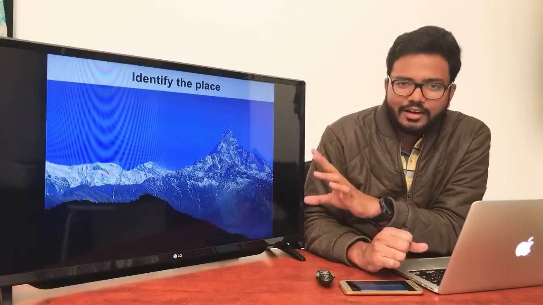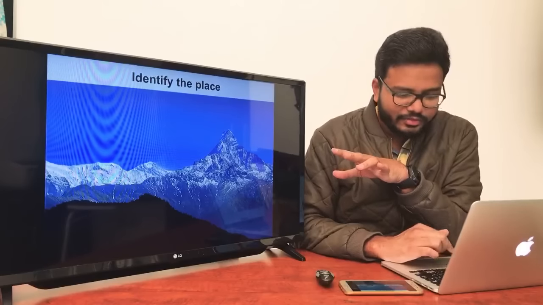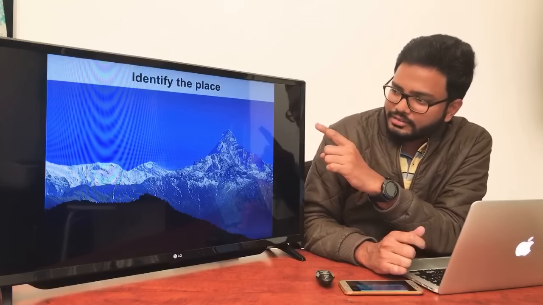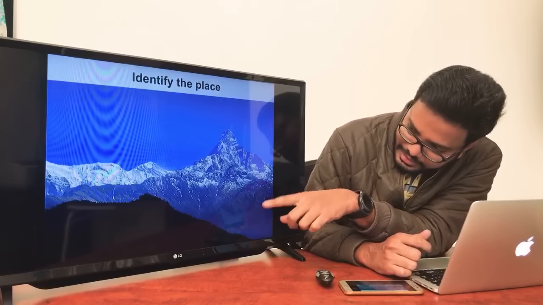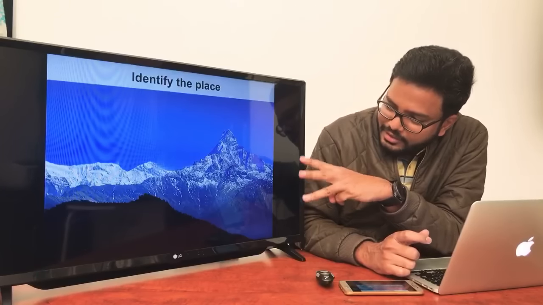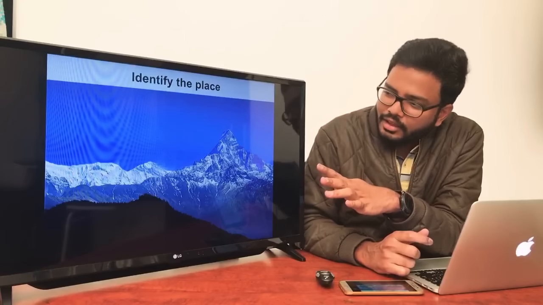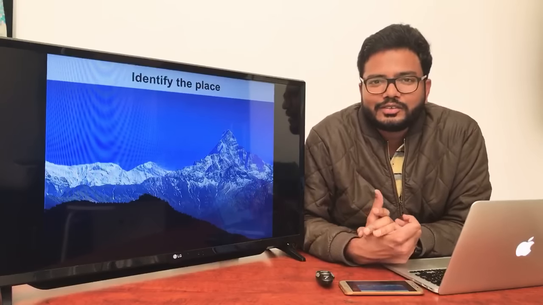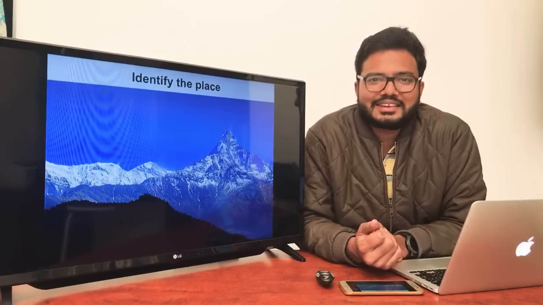Assume that you have this question in your university exam and you have no idea about it. The first thing you would do is, first point, the following image contains blue sky. Second point, there seems to be greenery all over in the form of hills. Third point, you can see snow-capped mountains. Fourth point, they have varying heights. Fifth point, all four points combined, and I'm sure you will get excellent marks in your university theory, or maybe even in viva, but you have to be more specific here.